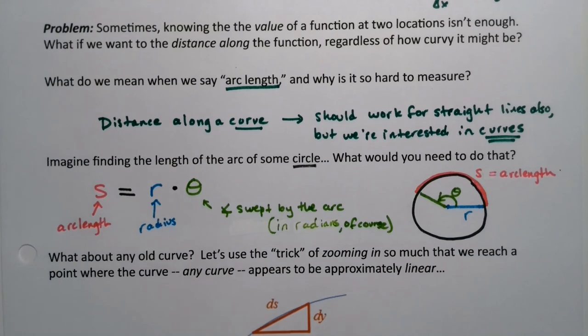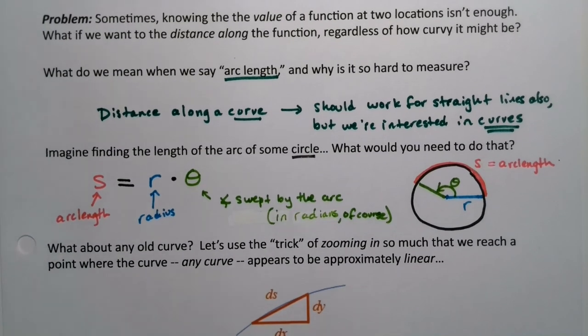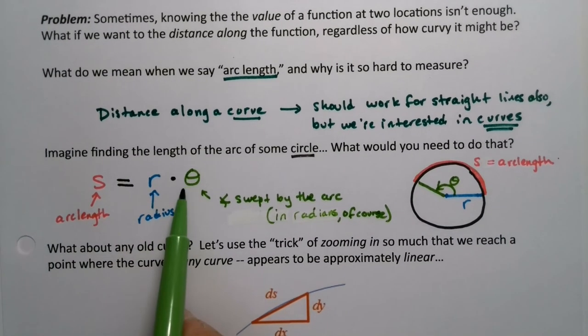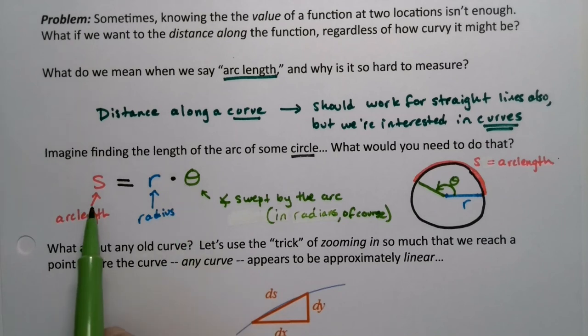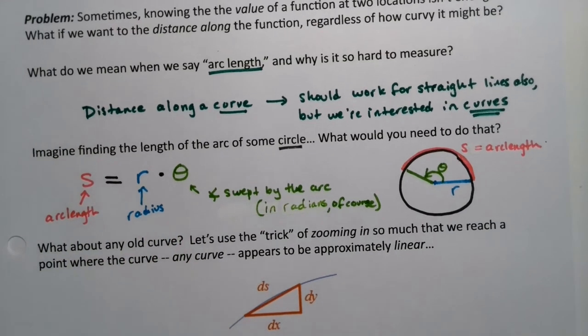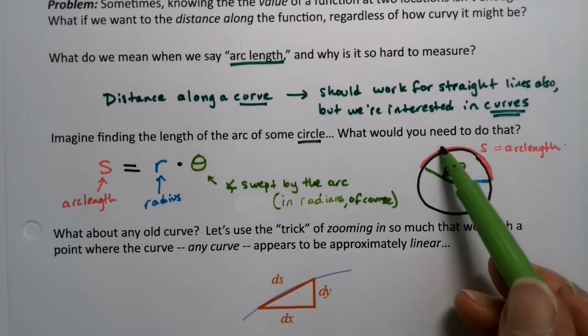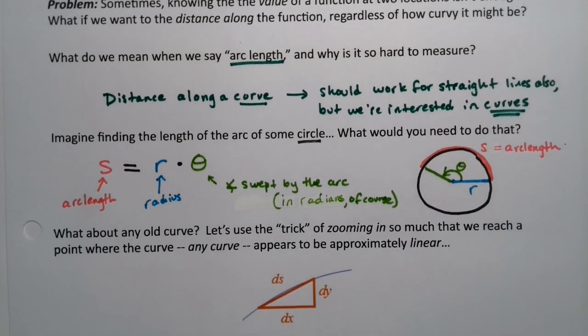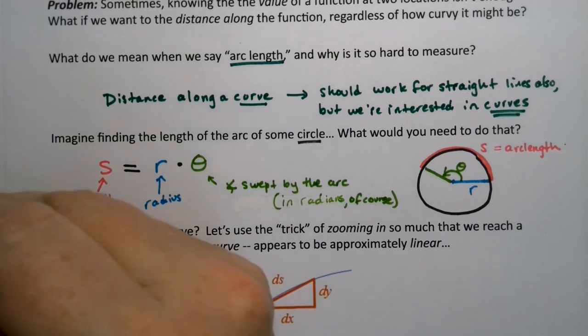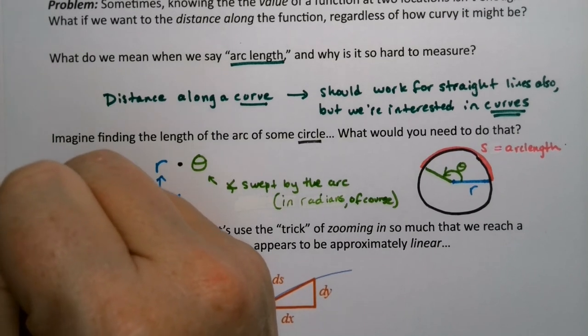Radians aren't really a measure, radians just are. This is how they're defined. So the angle theta is the arc length divided by the radius. It's how many radii, if you will, would fit into that arc. Now that's great for circles. We know these from pre-calc, so we can deal with these, no problem.